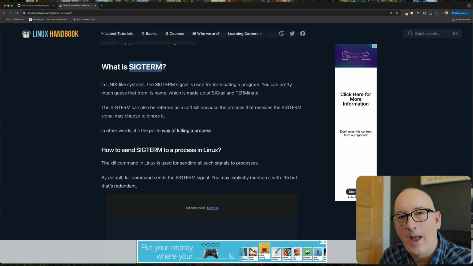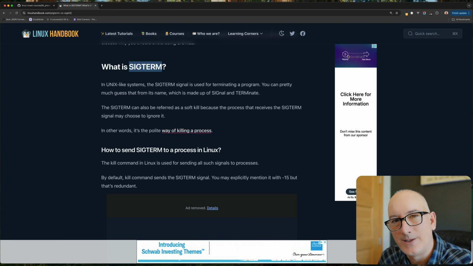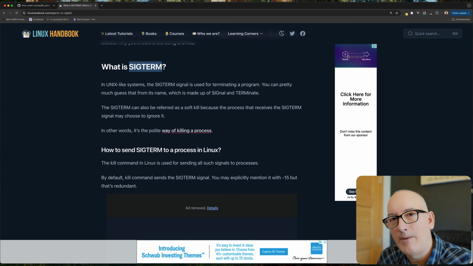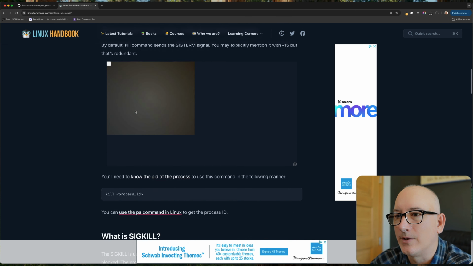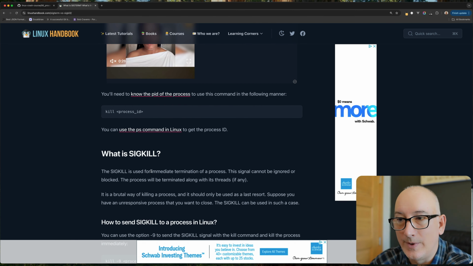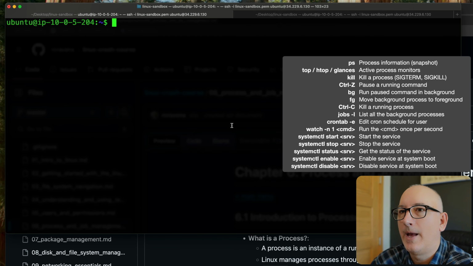Ideally, all applications can be killed using SIGTERM. But we all know sometimes applications hang, and you have to use SIGKILL, which just pulls the process and kills everything associated with that process, and it terminates it right away. And so we're going to see the differences between both of these here, but that article kind of describes in detail the difference between SIGTERM and SIGKILL. So let's come back over to our terminal.